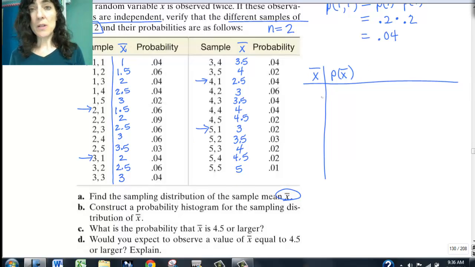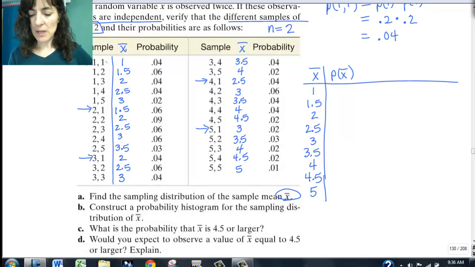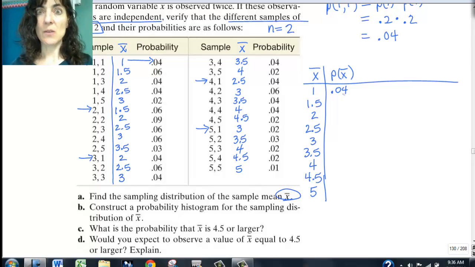So I can see my smallest value, just scanning through, my smallest value is 1, and then I know I was going up 1.5, 2, 2.5, 3, 3.5, 4, 4.5, 5, like that. And I just want to double check that I didn't miss anything. Nope, they're all just going up by 0.5s, and the highest one is 5. And then I want to know for 1, what is the probability that I have a 1 show as the mean? And I know that is going to be 0.04. And since I only have a single one of them, then that's the whole thing, 0.04.